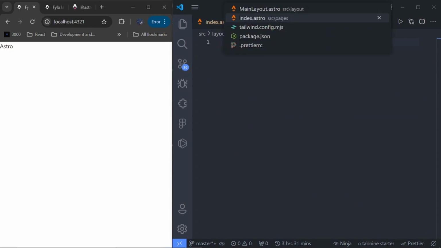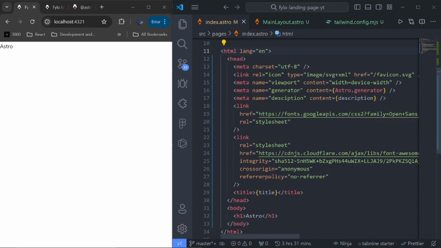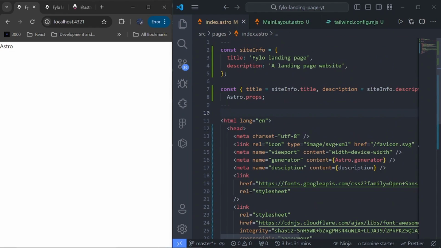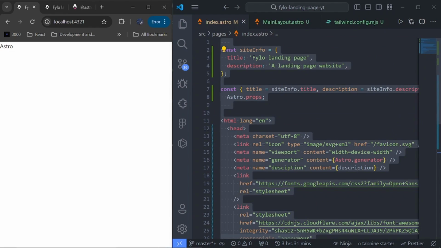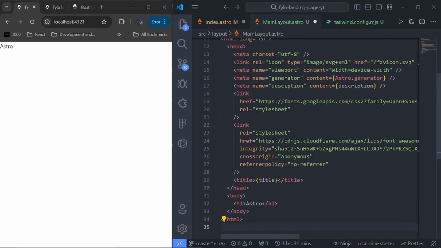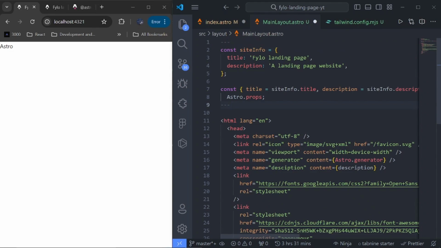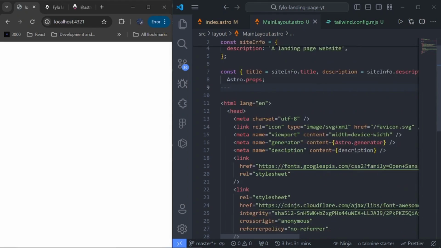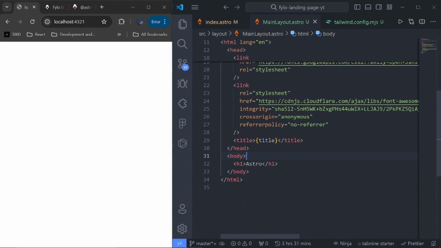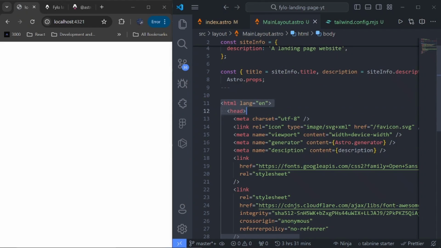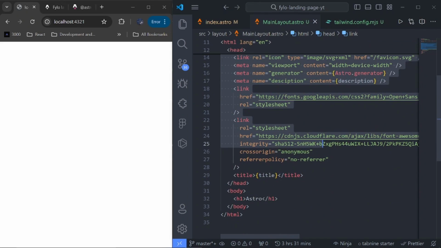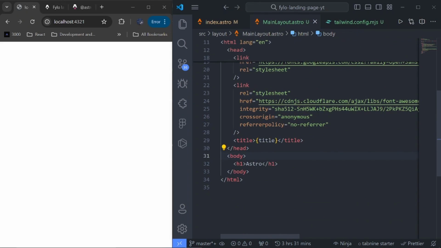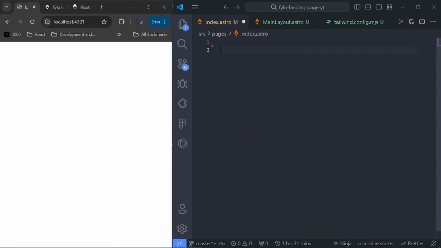So inside this main layout.astro, we'll cut everything and paste it right here and save. So by putting the files here, we don't have to bring this every time we have a new page on our website. So we just have to bring in the main layout.